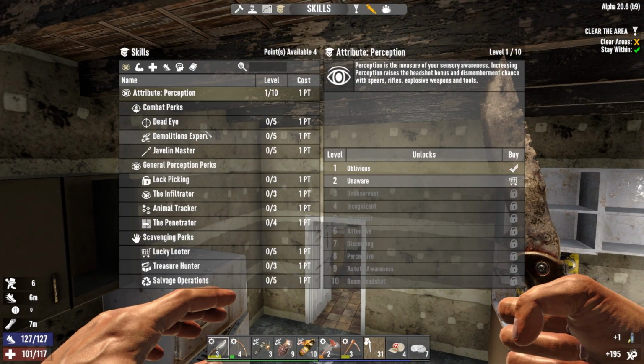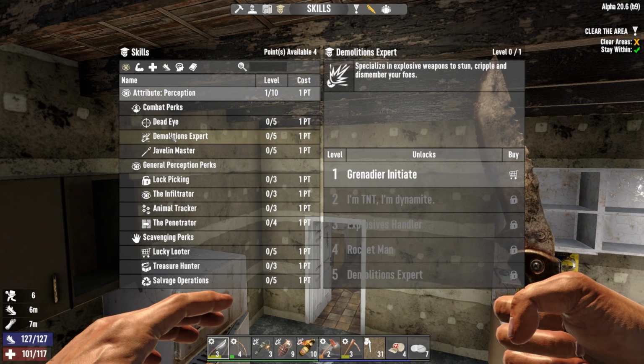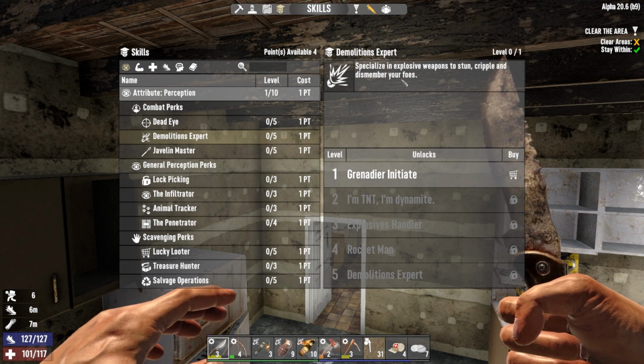So we are doing bows, blades, and bombs, right? Now, demolitions expert, we have not put anything into this, but specialized explosives and weapons to stun, cripple, and dismember your foes.